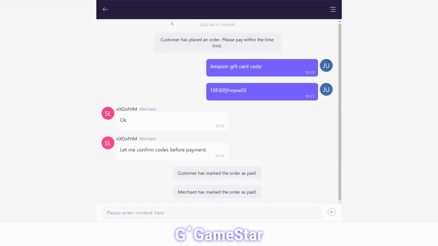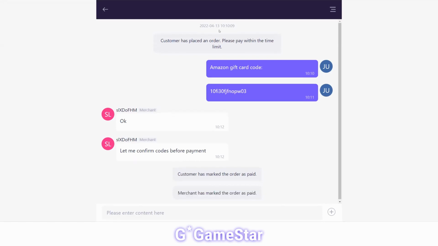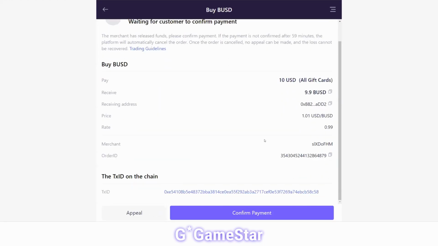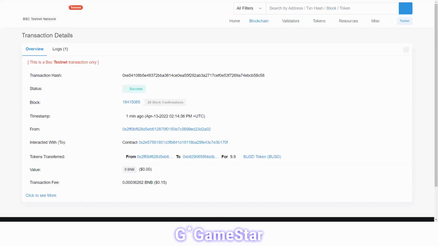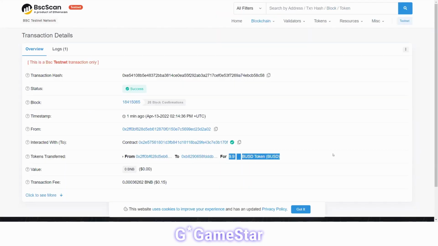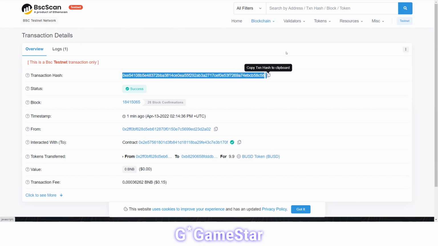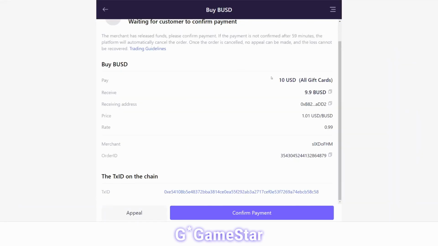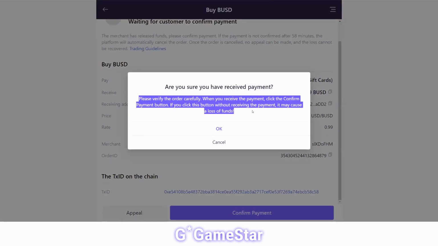So here we are. This is from the customer side. They're completely fine. They can now go back and check the transaction, check their wallet balance to ensure that they got the funds. The transaction ID is right here. All we need to do is click it to open it up right in the Explorer, or we can copy and paste it as we wish. And there you have it. You can see that the funds were transferred and the merchant as well as the customer are satisfied.